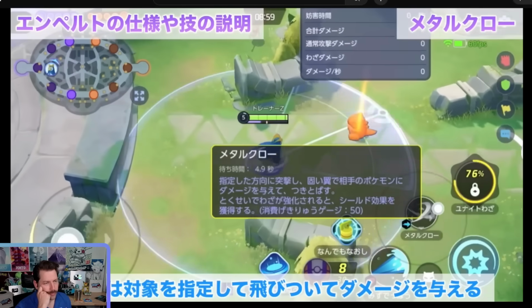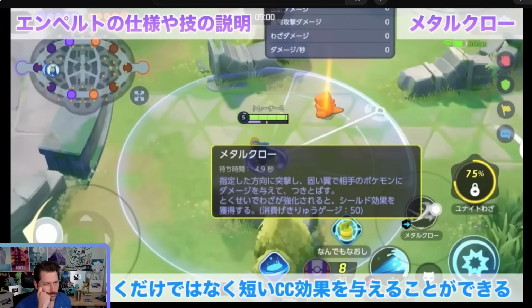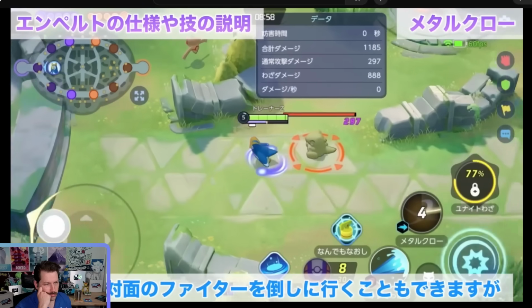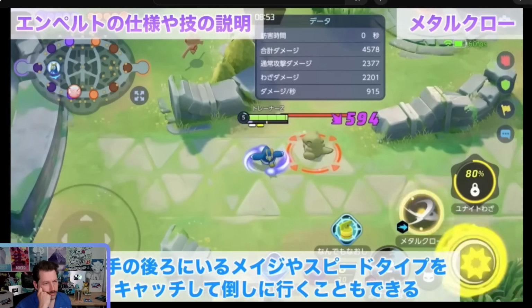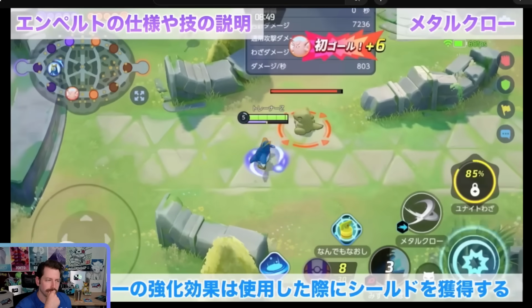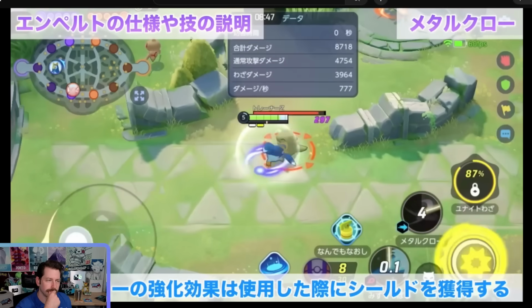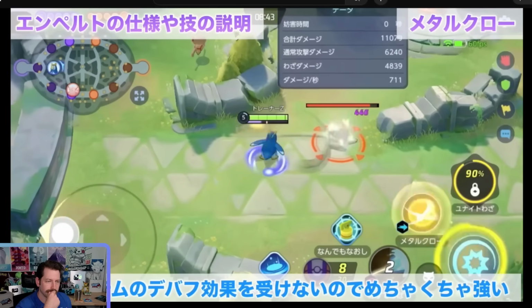This move targets a specific Pokemon and jumps on it to deal damage. It can also inflict a short CC effect in addition to jumping on it, so of course it can be used to defeat the opposing fighter, but it can also be used to catch and defeat a Magian or Speed-type Pokemon behind the opponent. When this move is buffed, it gains a shield when used, and it is also immune to the Curse debuff effect, making it incredibly strong.